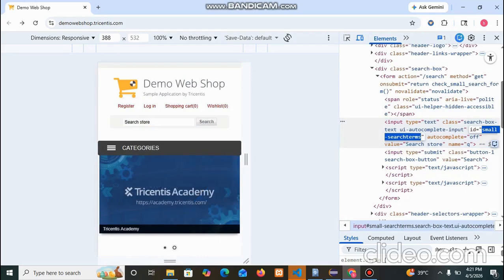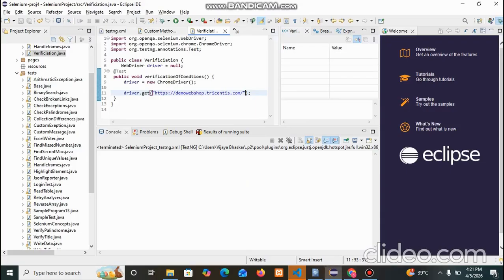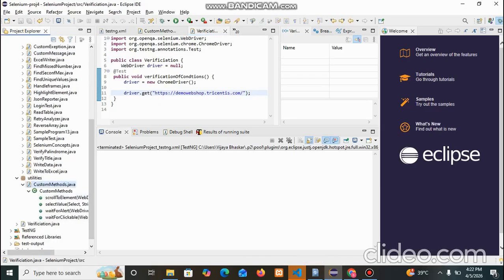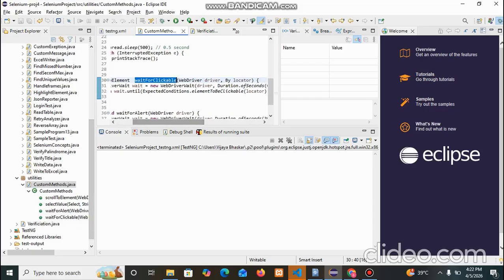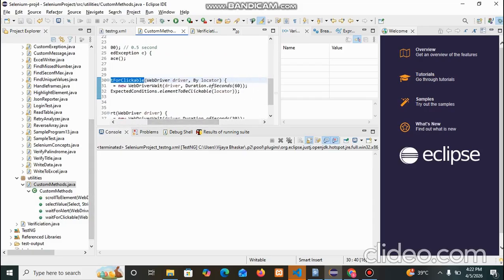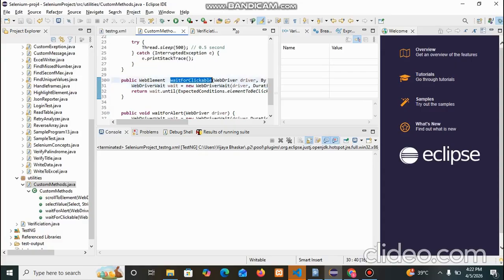The ID for the search box is small search items, so I am using element clickable, which will return a web element method from custom methods, which will be useful to wait for the element until the element exists, and it will wait until 60 seconds, so I am using this method to return the web element by passing the ID.